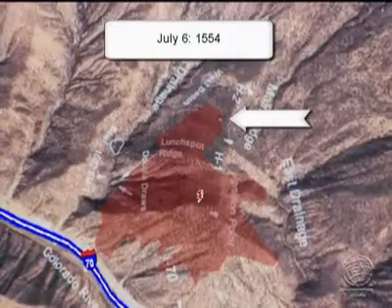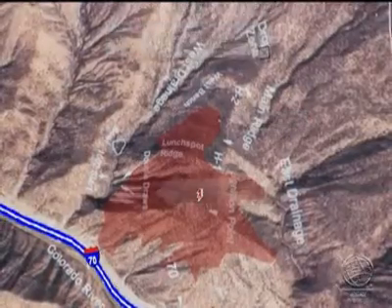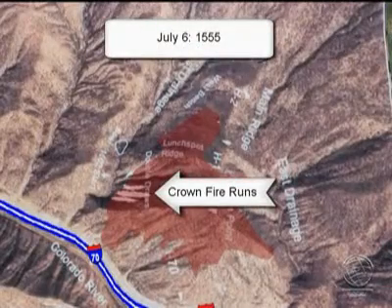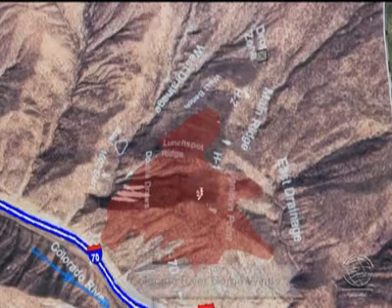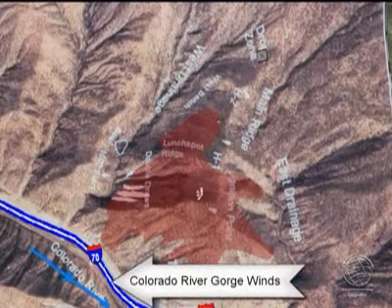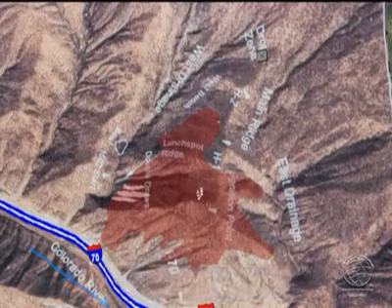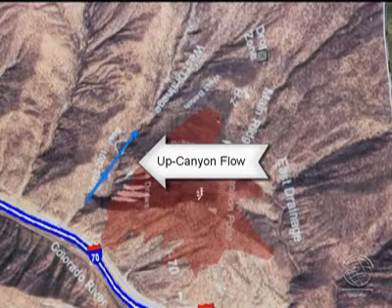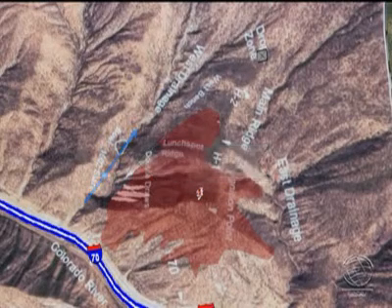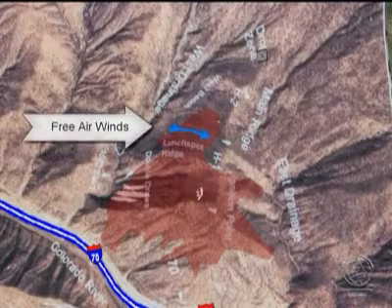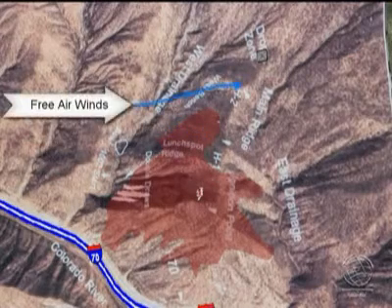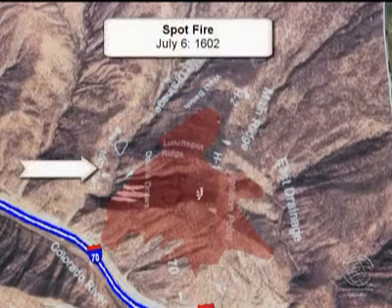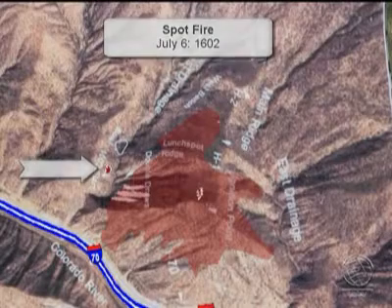Those crown fires were really about the time that wind shifted in the canyon. Note the position of the east drainage relative to where the activity of the main fire started to explode. Now you have an up canyon flow. It's changing the dynamics of where the fire behavior is happening. You had free winds above, and it was starting to move in explosive situations. Note the time as events start to unfold, and note particularly there's a spot fire now on the other side of the canyon with an up canyon flow.